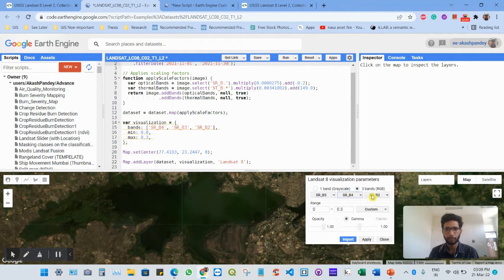Let me change it to 5, 4, 3, and this is the range. We can stretch it to minimum maximum values, that is stretch 100%. We want to work with stretch 90%. You can work with any, and apply.